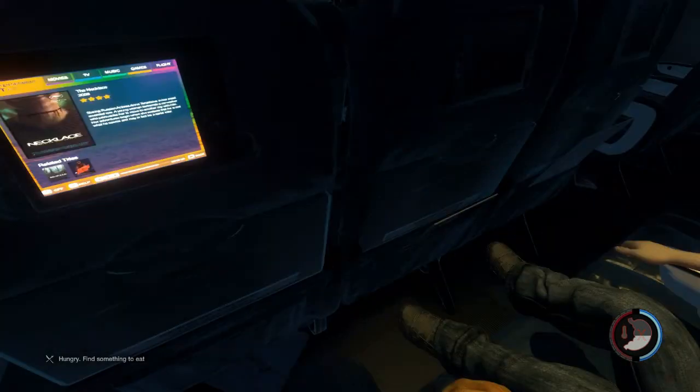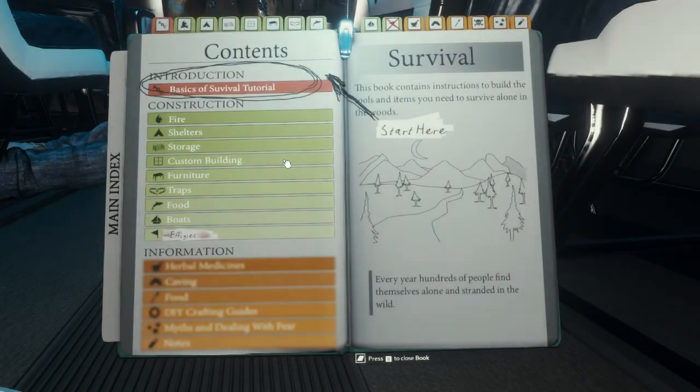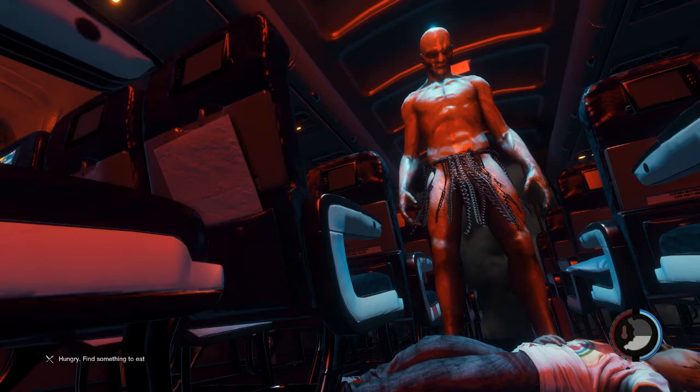And in case you missed the story, we're on a plane, we're crashing on some island. Who knows what island we're flying over? Why are we flying over it? And apparently we picked the wrong island to crash on because there's cannibalistic mutants, quote unquote, ready to eat you.